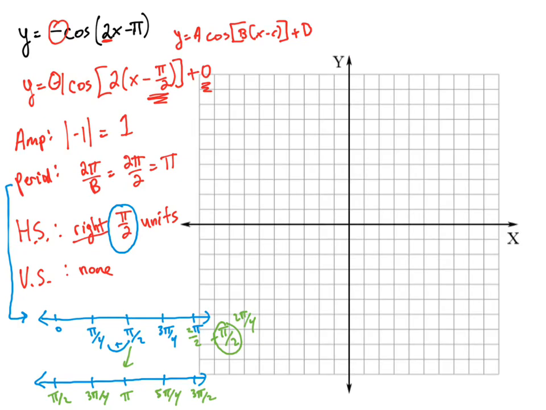Okay, so let's graph this out. So I'm going to mark off the period length, which is here. We're starting at pi over 2, we're ending at 3 pi over 2. It's kind of arbitrary where we start here. I typically, on this grid, always make each section worth 2 boxes. 2, 4, 6, 8. Okay, so pi over 2.